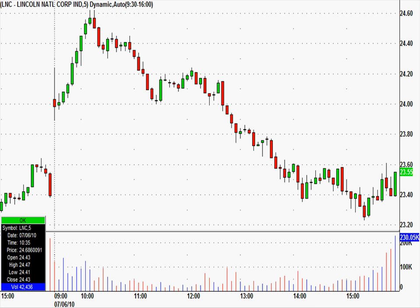We call these geyser plays, where it didn't even break a previous 5-minute candle's low for the first 30 minutes or so. So I told the room we're going to short this first break of a previous 5's low if it gives a narrow range, and it did. The low of this candle right here, 24.52, so our short was 24.51. Worst case stop above the previous candle, 24.63. Okay, so that's 12 cents risk, and from 24.51, which was right here, it ended up going all the way down to 23.23, a $1.28 move in our favor on 12 cents risk that never got hit. So this is another example of one where we literally caught a short within 5 minutes of the high of the day. Really nice low risk setup there, and really nice payoff as well.